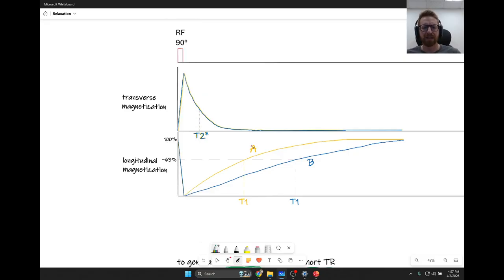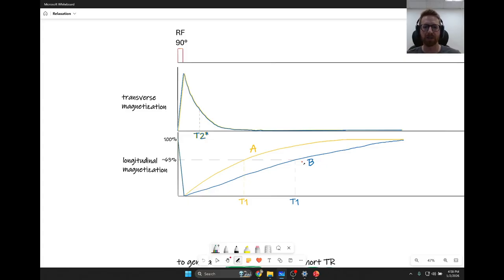But if we look at their T1 curves, remember T1 describes how quickly a tissue recovers its longitudinal magnetization. And remember, T1 takes a longer period of time than T2 star. We recover longitudinal magnetization more slowly in general compared to how quickly we lose transverse magnetization. It's a different mechanism that governs T1 compared to T2 star. So if we look at the T1 properties of tissue A and tissue B, we see that tissue A is recovering its longitudinal magnetization much more quickly than tissue B. So maybe there's a way that we can take advantage of that in order to distinguish tissue A from B.